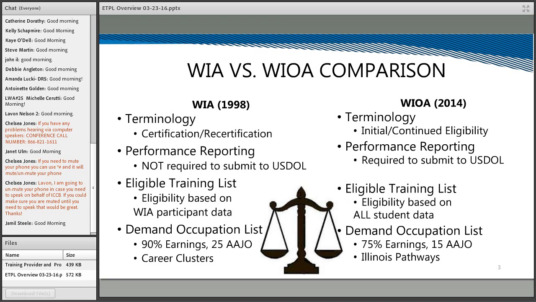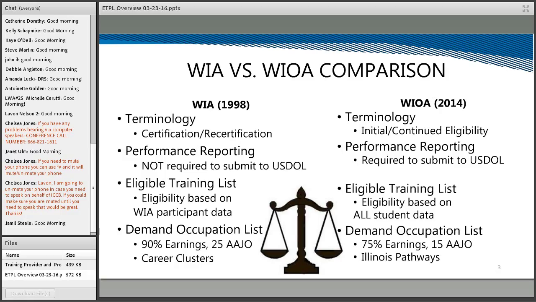So the main differences between WIA and WIOA are that some of the terminology has changed. And you'll see throughout the draft policy that I tried to leave both of those terms in at this point in time so you can get familiar with them. Also, because we know some of the changes in IWDS have not been made to accommodate those word changes, I wanted to make sure everyone understood what each of these means.